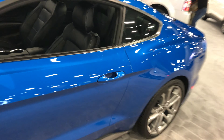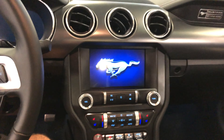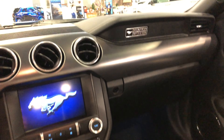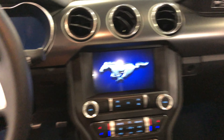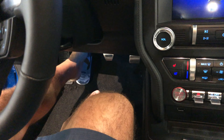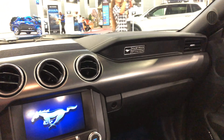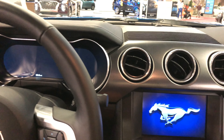This one we can actually get inside so let's take a look around. We got leather inside. We got stick shift — still kicking it old school. These seats are super comfortable. Got a nice Mustang logo right there, 50 years of Mustang. The clutch on this thing pushes in super smooth compared to my Camaro. I love it. I don't think I've ever actually driven a Mustang before but it'd be awesome to take this baby for a ride.